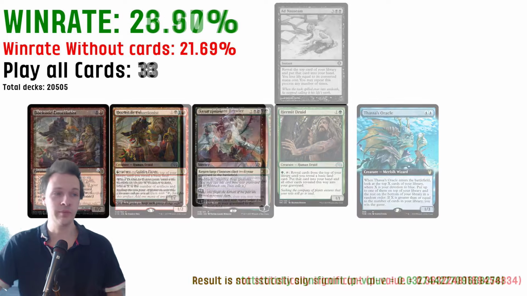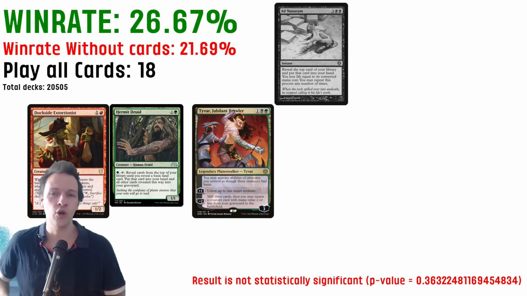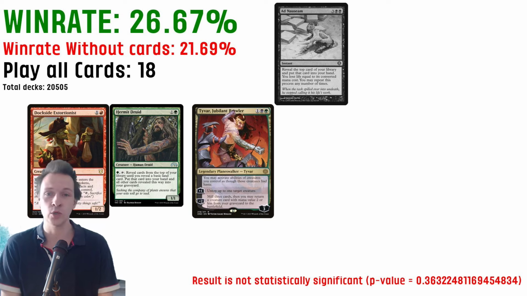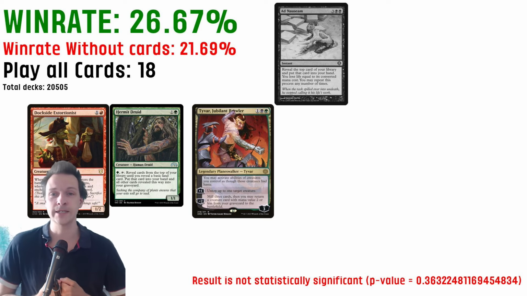And looking at, for example, Tyvar, together with Dockside Extortionist and Hermit Druid, we're seeing something like this. And now, by the way, we're also excluding Ad Nauseam. And suddenly the win rate looks pretty amazing. However, we can't really trust the sample size here. We've only found 18 tournament entries doing this, but we're receiving something of a promise, 26.67% win rate, but once again the result is not statistically significant, but it's showcasing a potential.